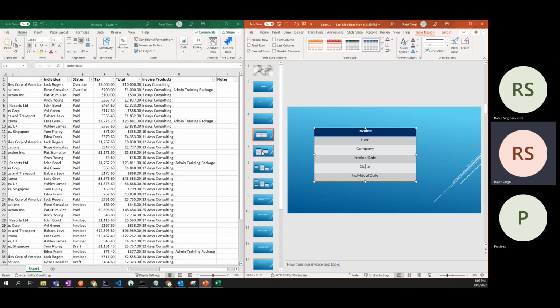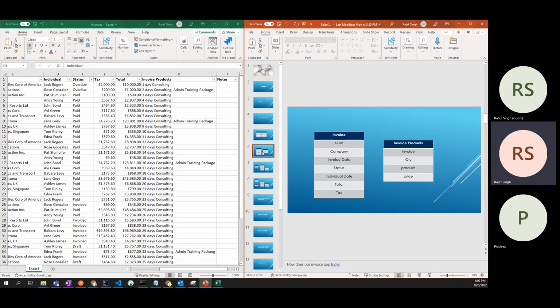In this sheet we have number, individual, total, and tax. So this invoice will have a relation with invoice product, right?